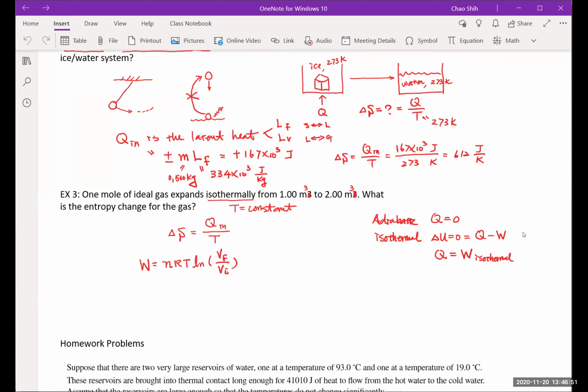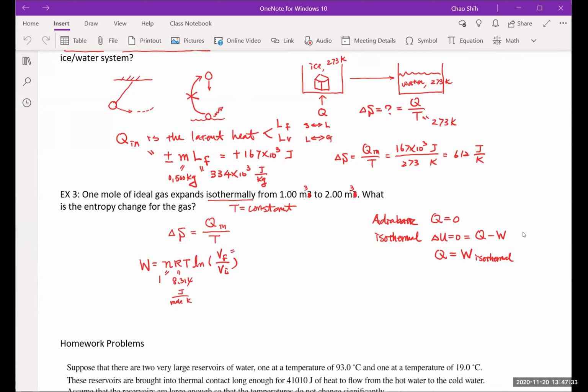Okay, if this is new to you, that means you should watch the video from the previous lecture. So this is the work only for an isothermal process for ideal gas. Only in a certain situation can you use this equation. But again, I don't know the temperature, right? This only tells me the work, and it didn't tell me the temperature. It did tell me this is 1 mole, which means n is equal to 1. And R is a constant, 8.314, and the unit for that is joule per mole and K.